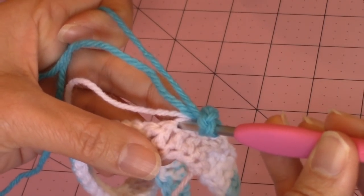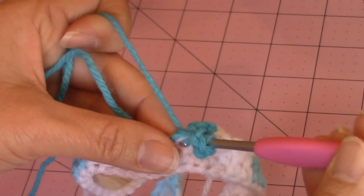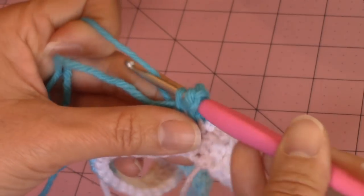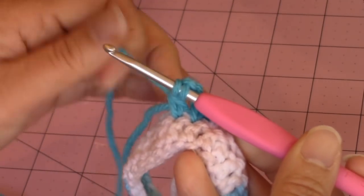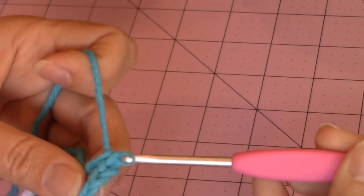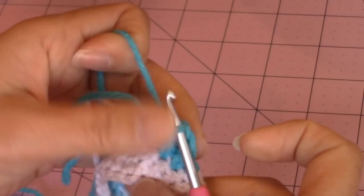So when you go into the next stitch, make sure you go behind your loose yarn ends, bring up a loop, make your double crochet. I always try to bury my loose yarn ends as much as possible. It just saves having to bury them later.